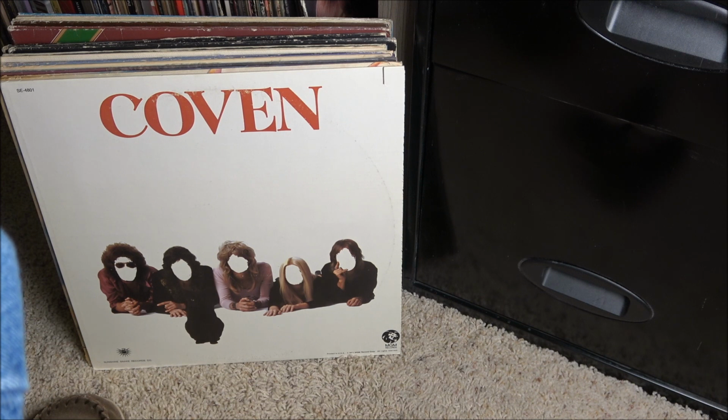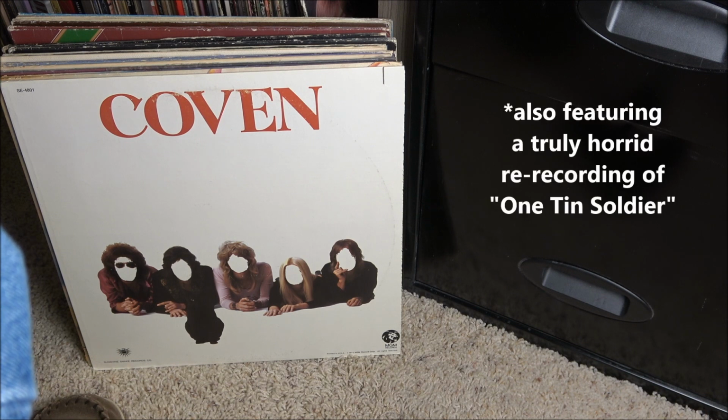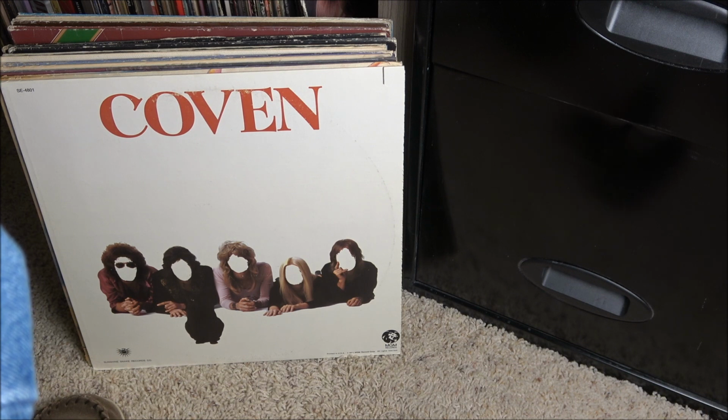Actually, they never broke up, but they made another record, and it mostly stinks. This is the loser of the lot. Mostly just a bunch of pretty generic bar band rock. But weirdly enough, to me, at its best is when it's more ballads and acoustic stuff. You wouldn't expect that, and they're still trying to pull the evil thing here. And this is one of the more expensive LPs I've ever bought. Used ones, anyway.